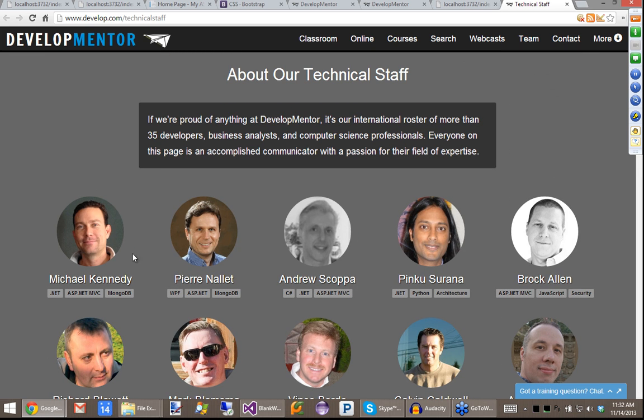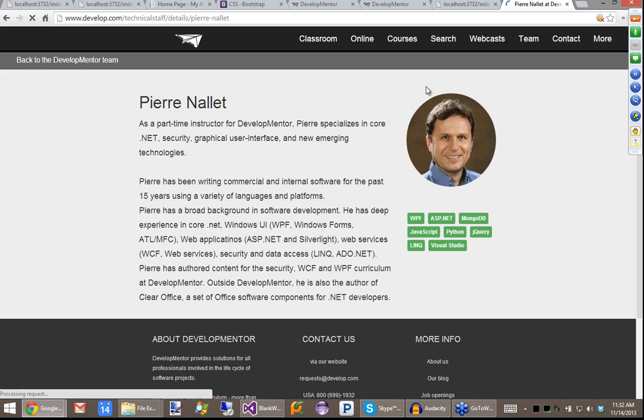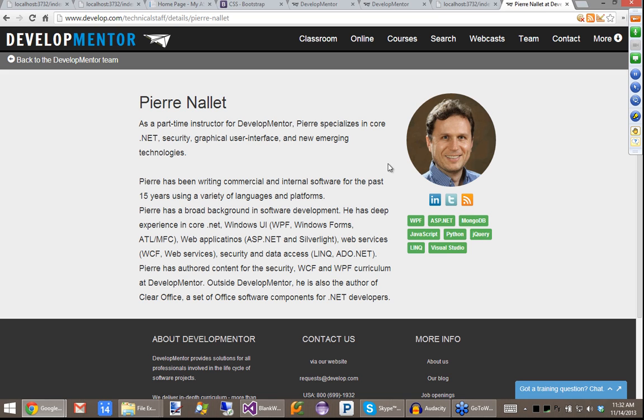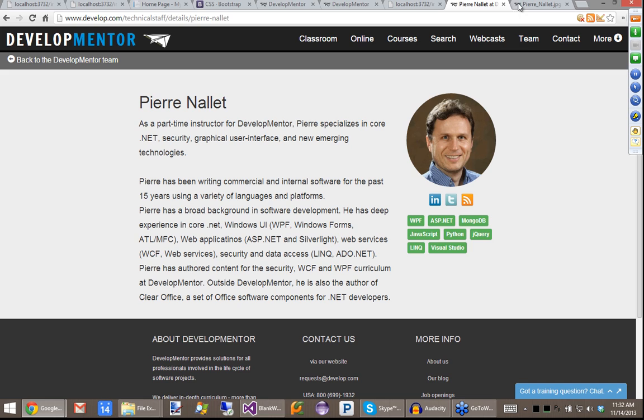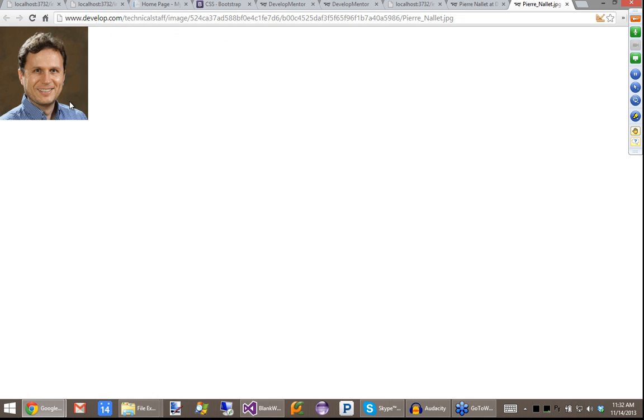Nice. But notice how these guys all have circles for their pictures. And if you hover over them, they even get these cool little borders that exactly match the edge of the circle. They don't highlight a square, but they actually highlight the circle. And if I click on Pierre here, you can see I'm using a bigger picture of him here. But this is not a circular picture. I didn't do this in Photoshop or something like that. If I open up the picture itself, you can see he's actually square.